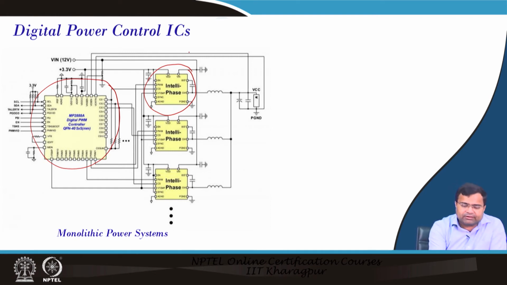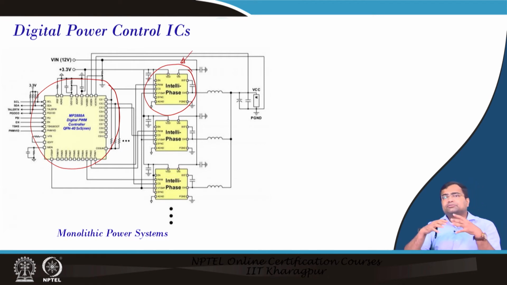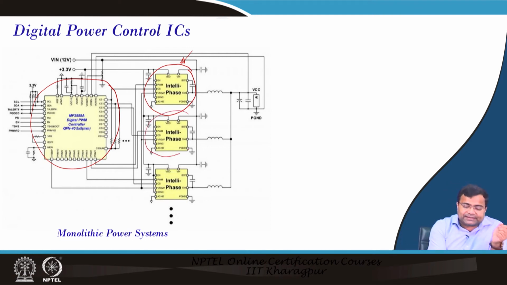So, these particular phases are optimized in terms of their capacity, that means they can in fact handle 30 and more than that ampere continuous current, and the peak current can be even higher, and you need to balance all these phases, because the phase current balancing is important, and that is done by this controller IC.